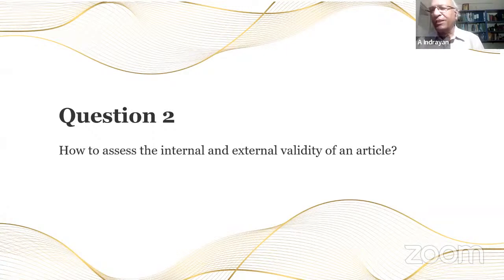This is the basic thing. For internal validity, I also want to mention that studies are done on a split sample, which means that 50% is kept for one purpose and 50% is kept for the validity of the findings. So split sample, and then sometimes another sample is taken. We take one sample for the year, suppose 2021, and you take another sample in 2022 and see whether the results are the same or not. So that also can be done.